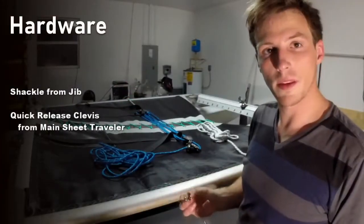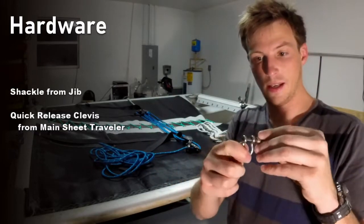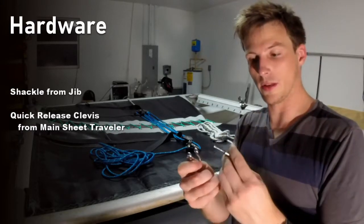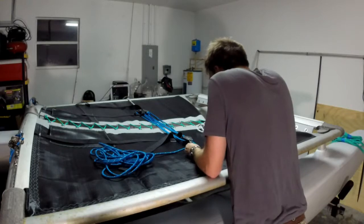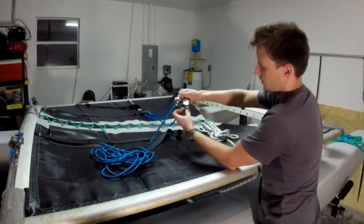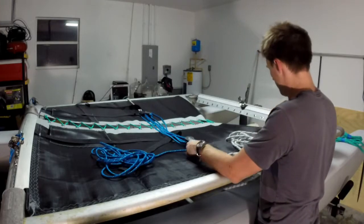So I found something that'll work. I have a shackle, and while this doesn't fit through this side, it does click through this side. So I can go ahead and use this quick release pin with this shackle. So doing so makes it look like this. It's really helpful to have extra hardware like that handy.